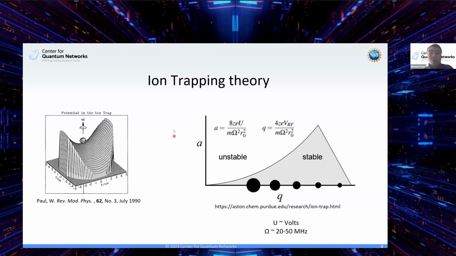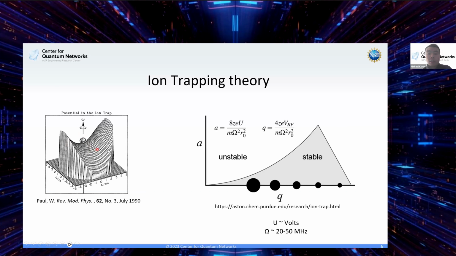This is because of Earnshaw's theorem, in which Earnshaw proved that there are no stable equilibria for charges in electrostatic fields. There are only saddle points at best. In the mechanical analogy depicted on the left here, where the ball represents the ion, it can only remain trapped if an oscillatory field is applied, spinning the saddle around on its axis. This is an informal but hopefully intuitive explanation of how ions are trapped in these traps.